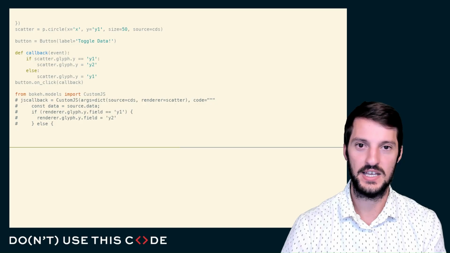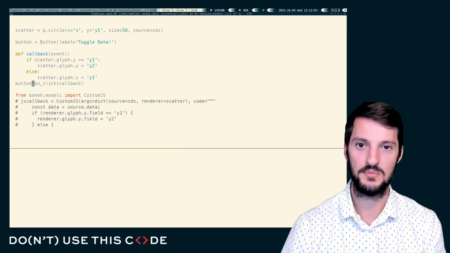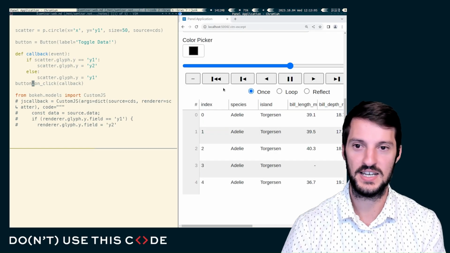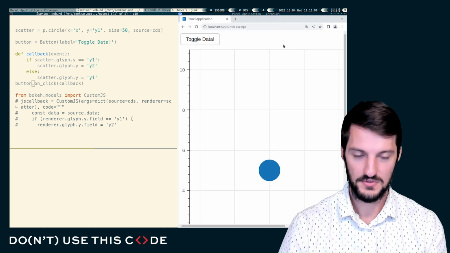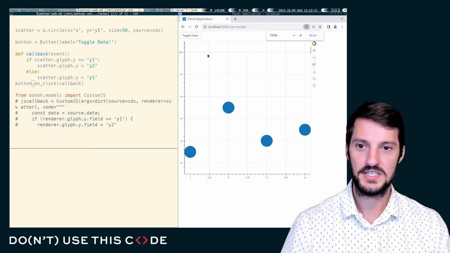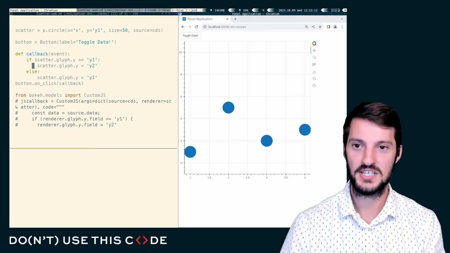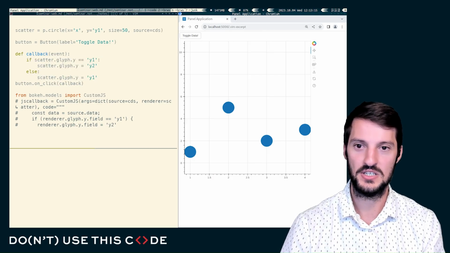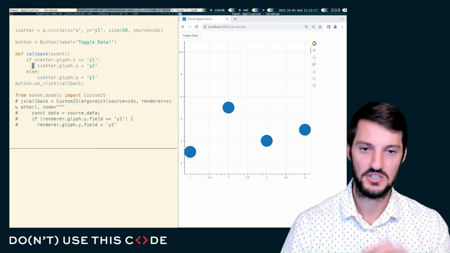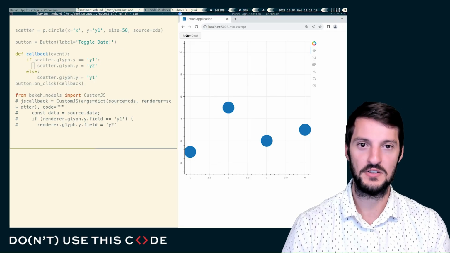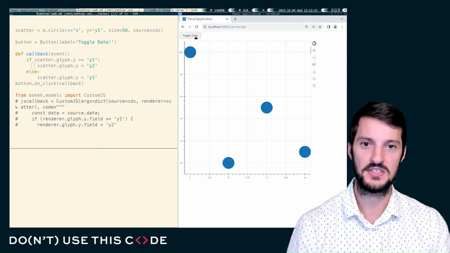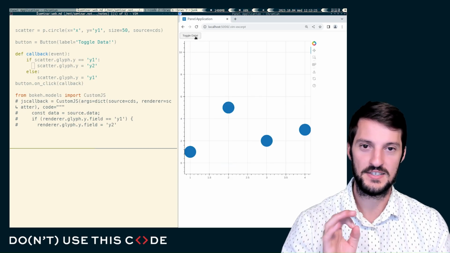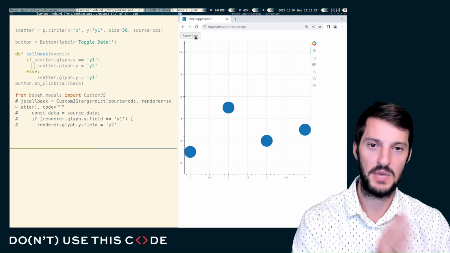And so let's go ahead and bring up the Panel application here on the right hand side, and we'll zoom out, but you can see this toggle data button is actually linked to the rest of my application. And so what I can do is swap which set of Y values I'm looking at. Each time I click this toggle button, a JavaScript event is being emitted from my browser.